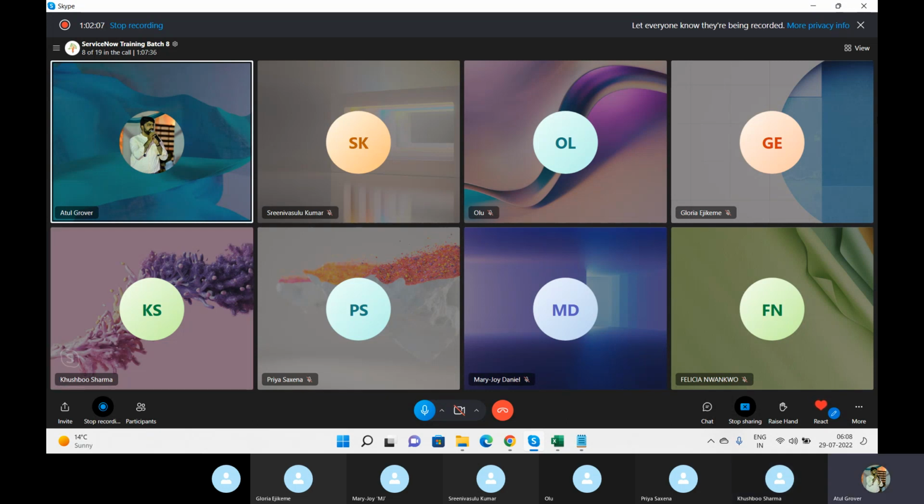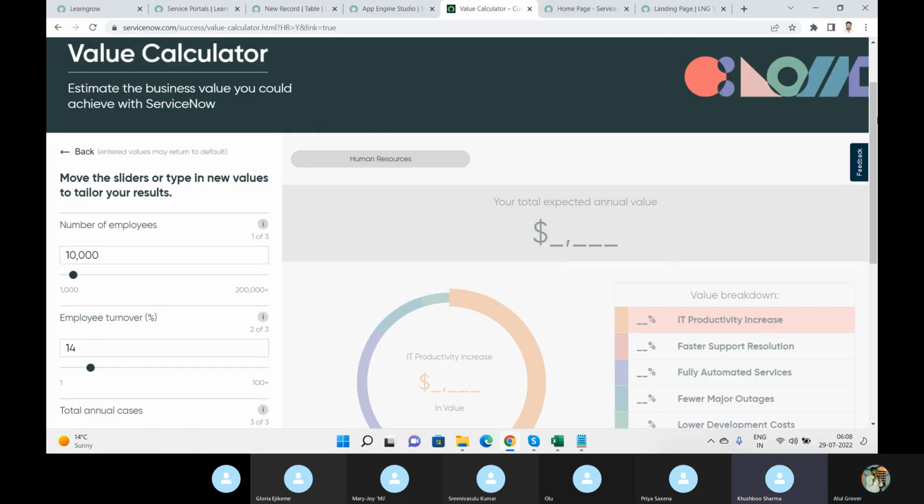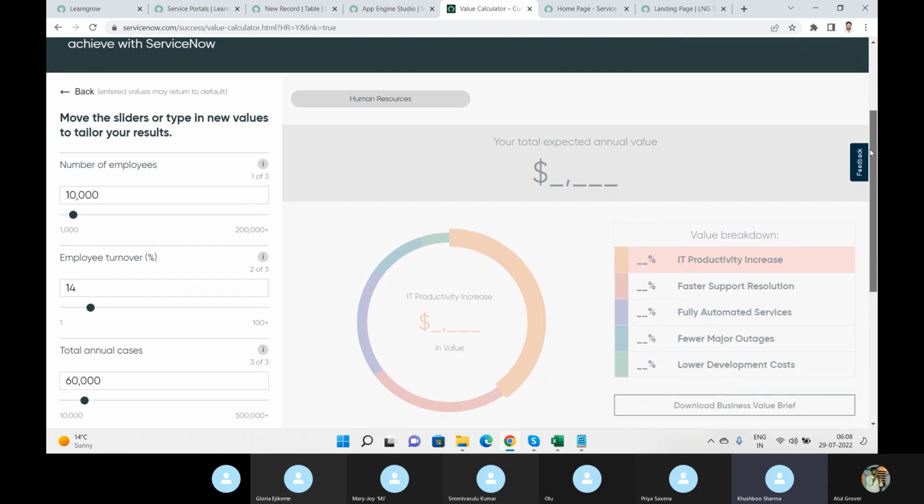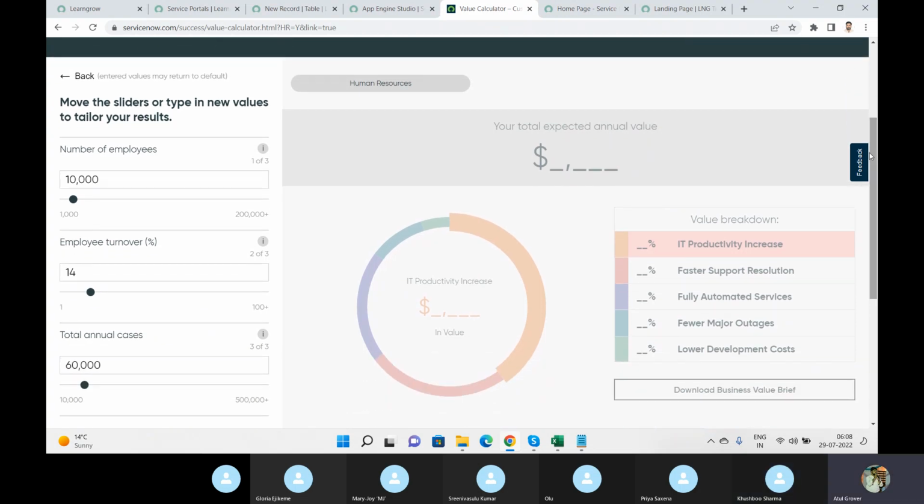Maybe some other companies like Salesforce, Remedy have some other way of their own calculation. Of course, but this is what ServiceNow has. If we want to show a comparison, let's say they're using Salesforce and we want to pitch them for ServiceNow, how is this calculator showing us if they are using any other tool? We are comparing everything: Jira, Salesforce, anything.